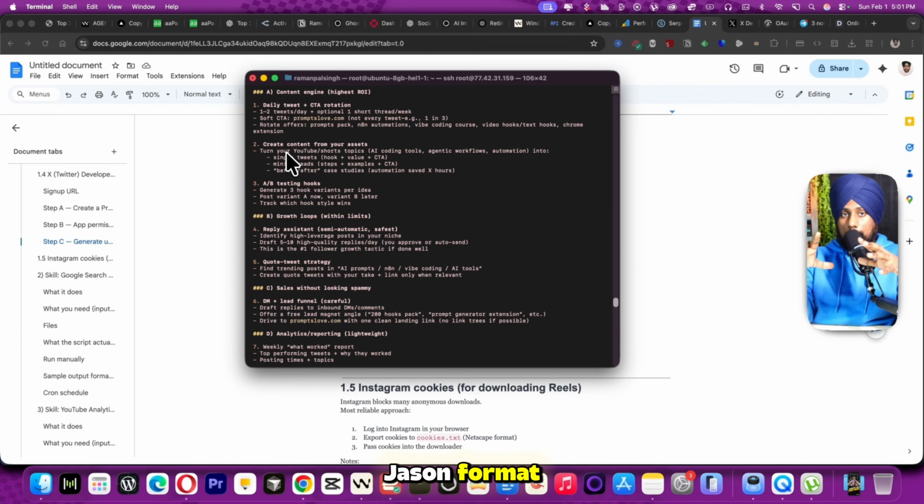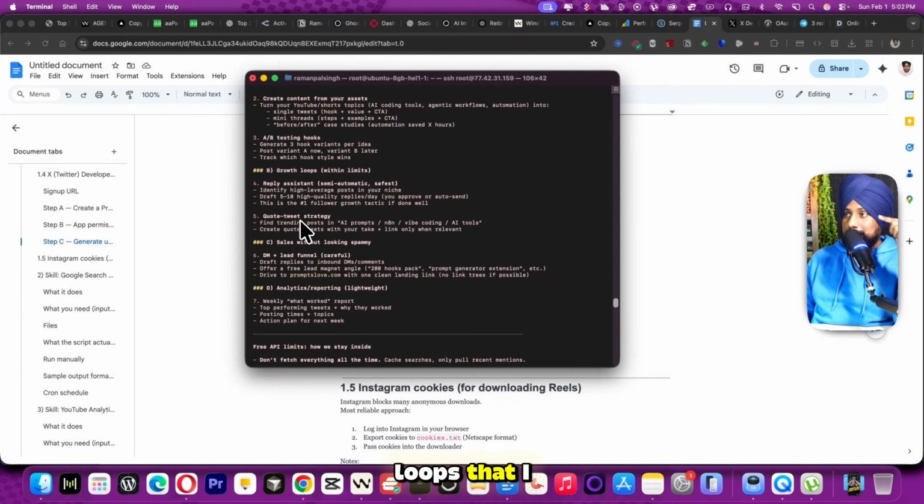So in the JSON format, I have provided the list of things that you can do and what you cannot, such that Twitter cannot detect that it's coming out from a bot. And there are also growth loops that I've added. For example, you have to detect if it's about my niche. If you can give a contradictory opinion, you can reply to that tweet and mention your own opinion, which I already told in that JSON file, what you can do, what you cannot, so that there is some type of guardrails that the API must follow.